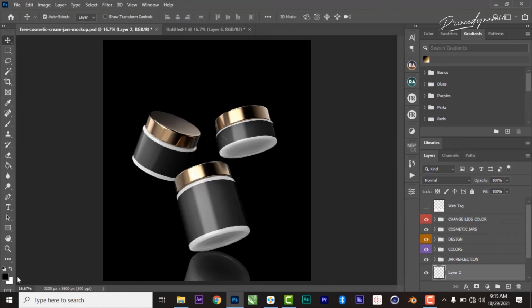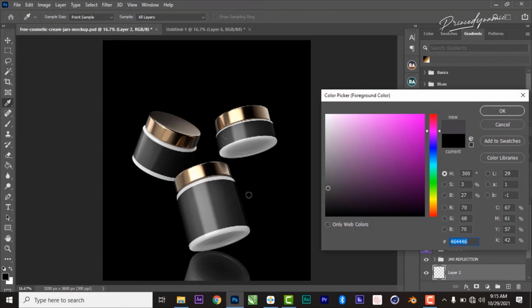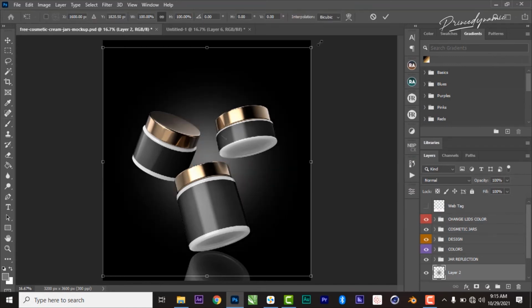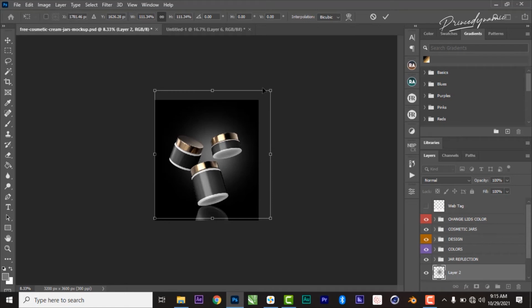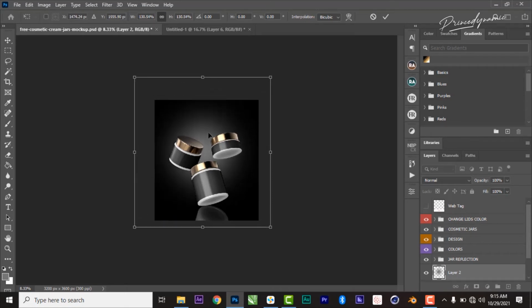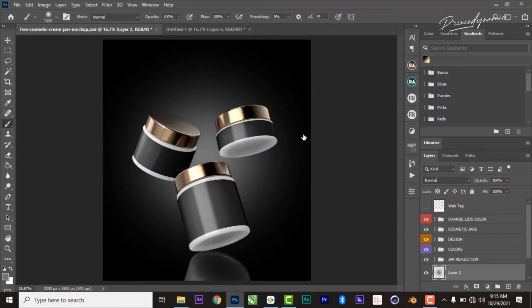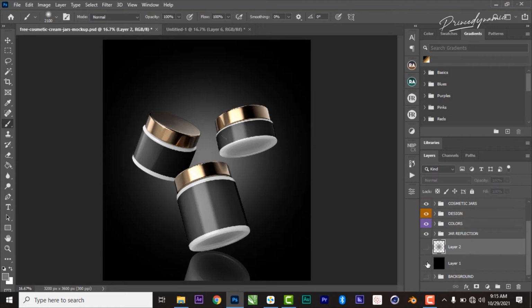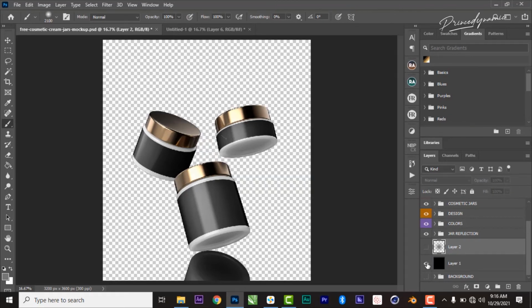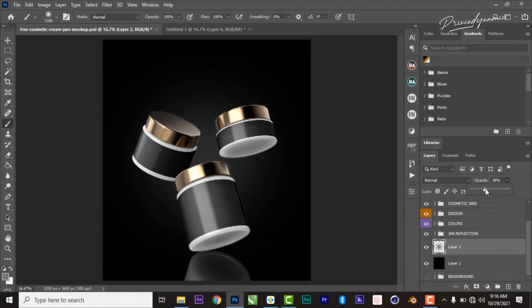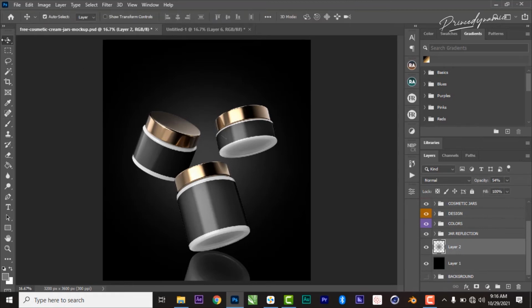I can add a little bit of light on it, something around this color. So I pick my brush, just drop it once. I can increase the size of it. Okay, so I think it's looking like their own background. It's something around that, but I don't like the sharp edges that they are having, so I'll just reduce my opacity to something around this. So let me see what else we can do to this.